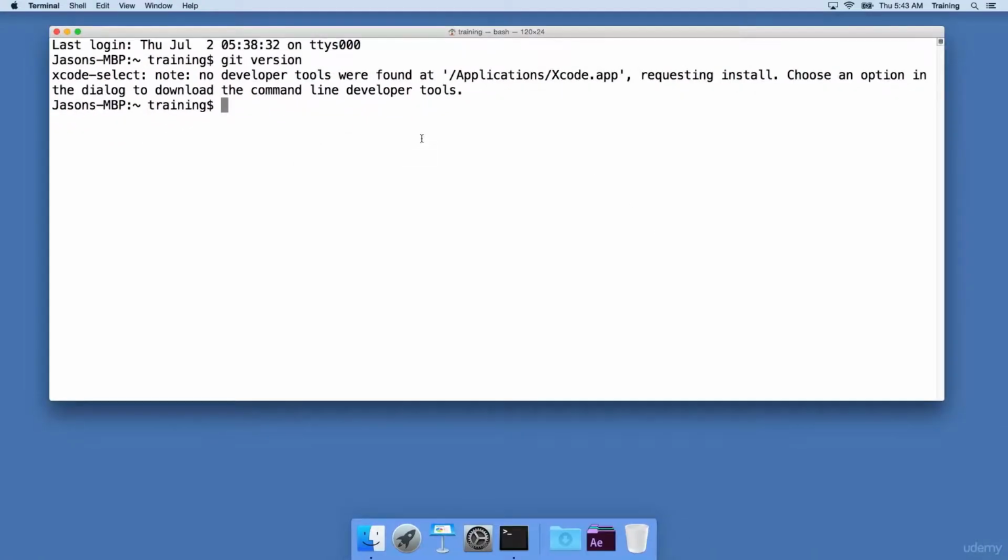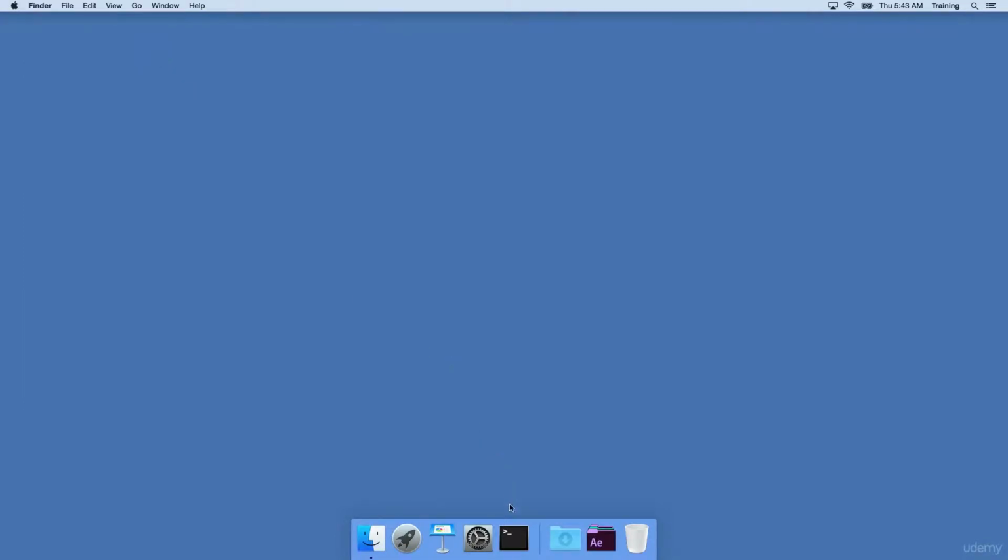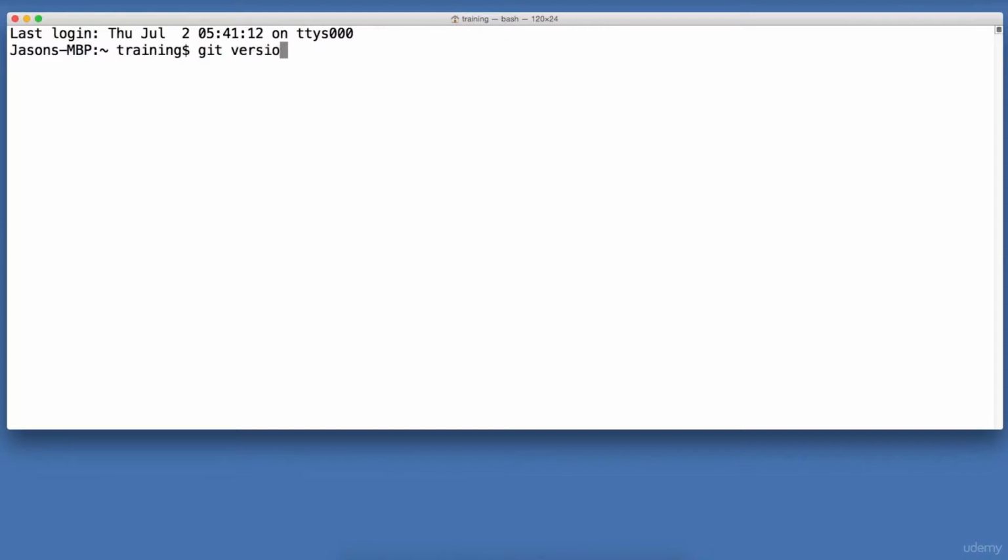Great. To make sure we have a clean terminal session, let's quit out of Terminal, Command Q, and fire it back up. Now type git --version, then press enter. If our installation was successful, Git will respond with the version number that's been installed. And in this particular case, we have in parenthesis the qualifier that it's an Apple version of Git.